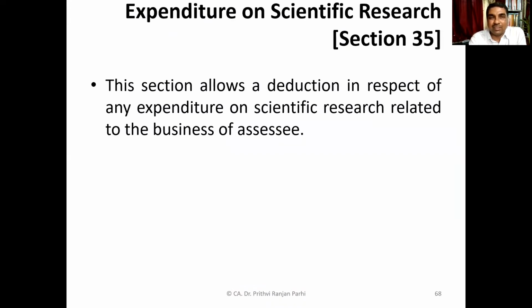So friends, this was the concept of depreciation and related tax planning. With this, the depreciation part is over. There are a few more business expenditures, and there is one more residual section also, section 37. Section 36 deals with other business expenditures, and section 37 deals with some residuary expenditures. Both are important. Section 35 also contains a series of expenditures which are allowed as business expenses. So next session, we'll be covering all these things: sections 35, 36, 37.